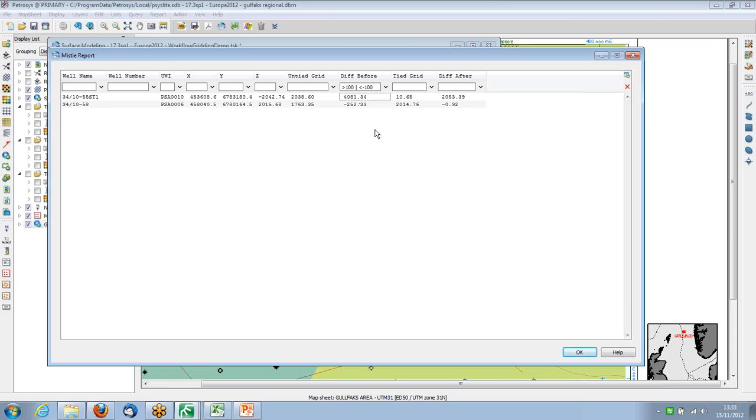If I look at the well above here, there's over 4,000 meters of difference, and it's quite easy to see from here that the Z value of this well is in the negative realm. It's negative 2,042 meters. So quite clearly, I would want to go back to my wells, look at this particular well here, and change this Z value quickly. Something's gone wrong when I've loaded in this data. So using the complex filtering in conjunction with the mistie report makes it very easy to spot errors in your well tie.